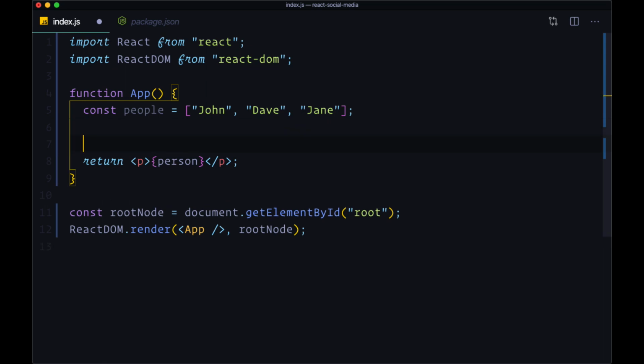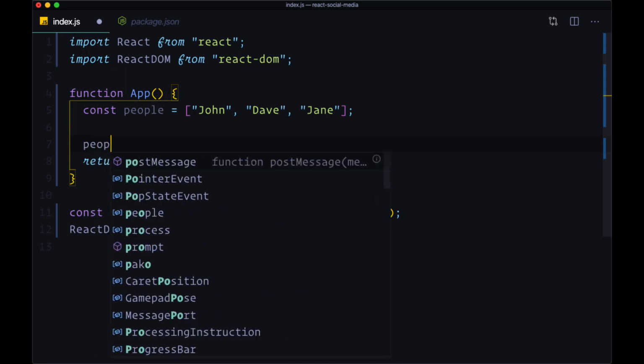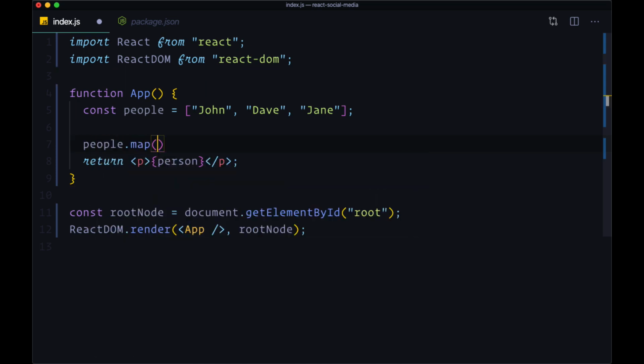This is very similar to the built-in array method map that we'd use in plain JavaScript, where we could say people.map. What map allows us to do is get access to each element. And most times when we use the map method, we use it in combination with an arrow function. So basically this is saying, we can get each person and then we can return them.